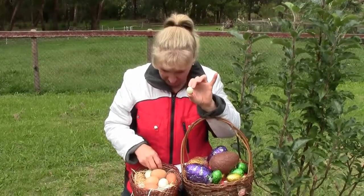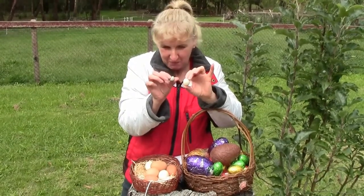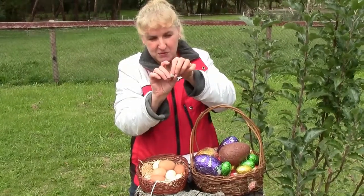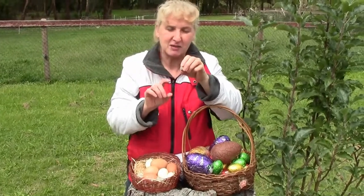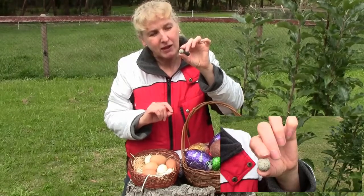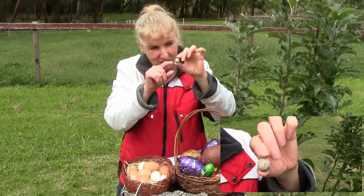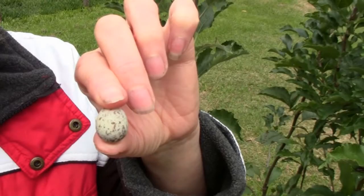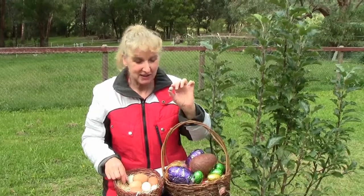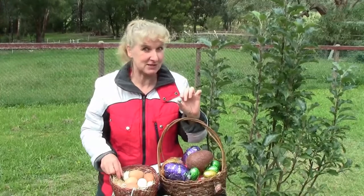But let's go smaller again. This egg is actually the egg of a sparrow. No, I didn't steal it from the sparrow's nest. It actually fell out when there was a building project going on, and we found it on the ground. It was cracked, unfortunately. But these guys only incubate their eggs for 12 days. Just 12 days from an egg to a chick. Can you imagine how tiny that chick must be? A normal chicken actually takes 21 days to hatch. Ducks are 28. And of course, as you heard, emus are 56 days, which is quite amazing when you think they start off with just an egg.